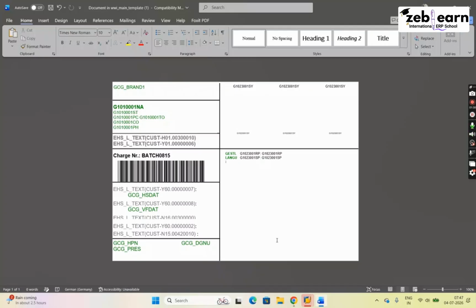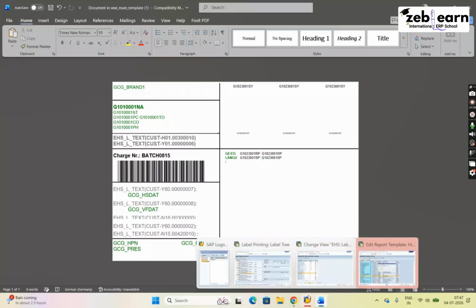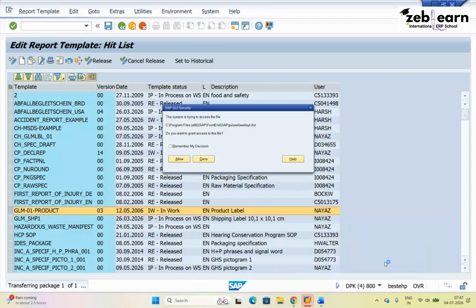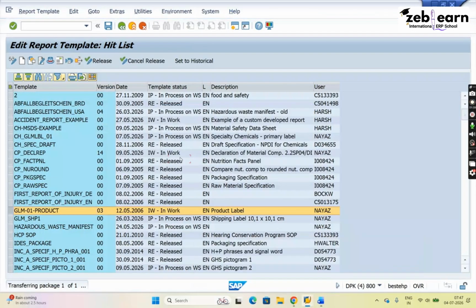But what is the problem here? The problem is this is coming outside of my SAP software. It is coming like an MS Word document. It should not come like this. Actually, it should come within your SAP software. For example, it should come here in the box.